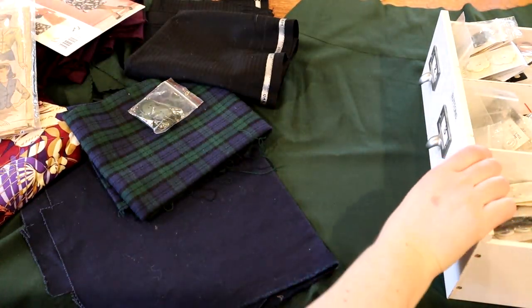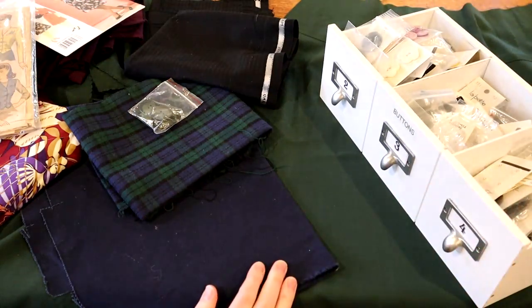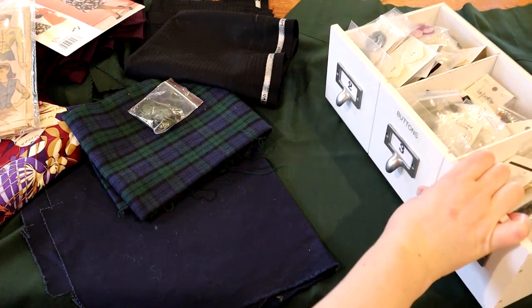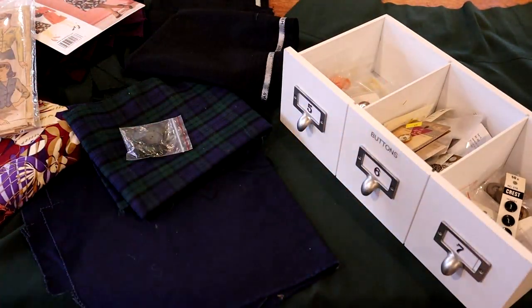Okay, I don't think there's any other pieces here that require less than 4 buttons, so I'm going to go ahead and put this drawer away and come back with the next one.